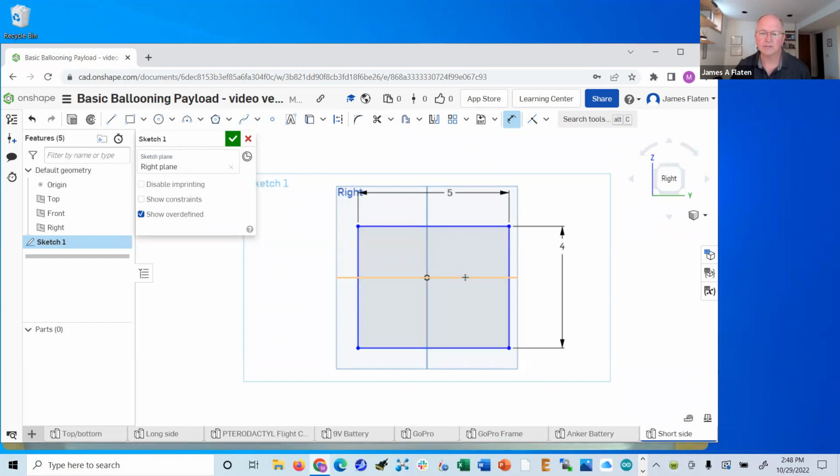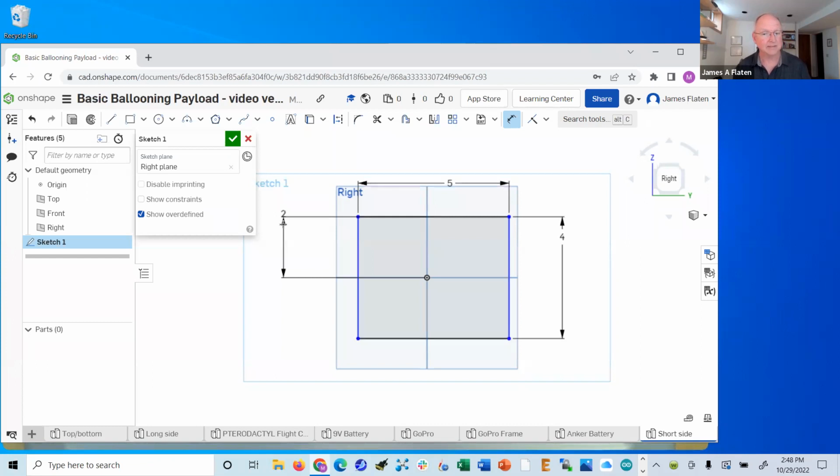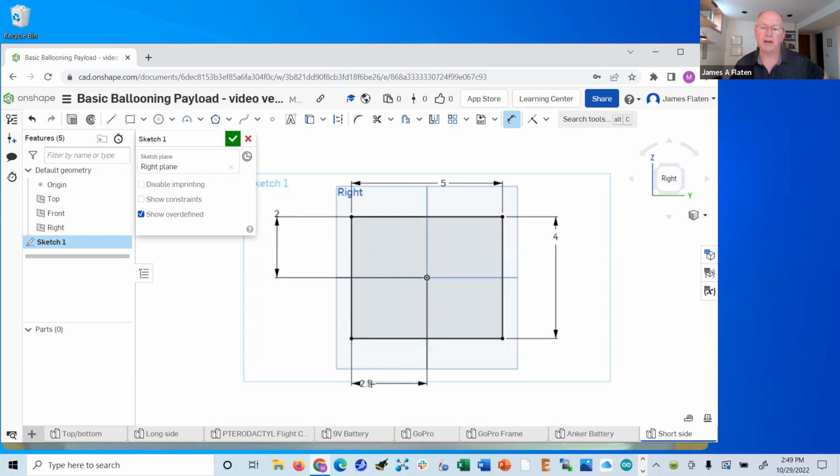If I take this horizontal line through the origin, click on that, and then click on the top line and draw sideways, it will tell me how far apart those lines are. And if I don't like that, I can edit it. In this case, I want that to be 2 inches, or frankly, half of 4 inches. So let me just type 4 divided by 2 inches. That just means that was a number 4, and I wanted to divide it in half. Similarly, if I were to click on the line that goes through the origin vertically, and one of my vertical lines, draw down and type 5 divided by 2 inches, now I have a fully constrained box. It's drawn in black. Okay, so it's 5 by 4 and it's centered on the origin.